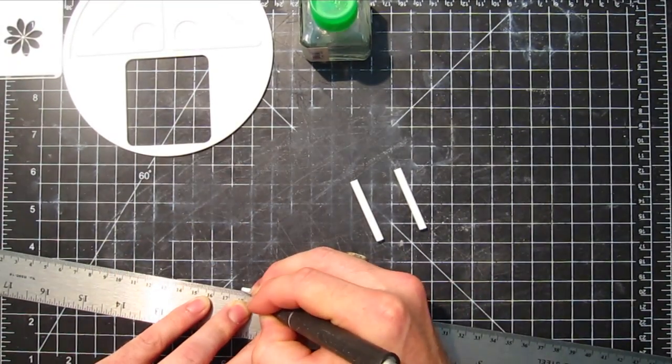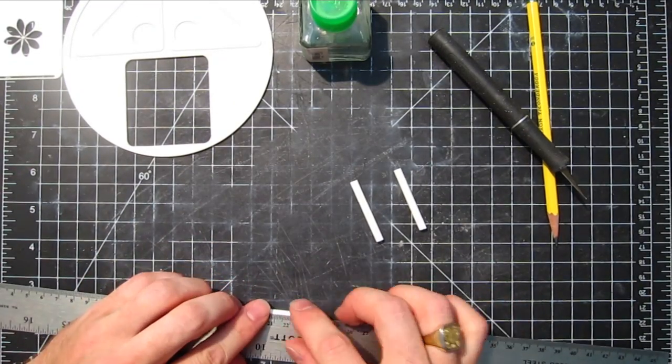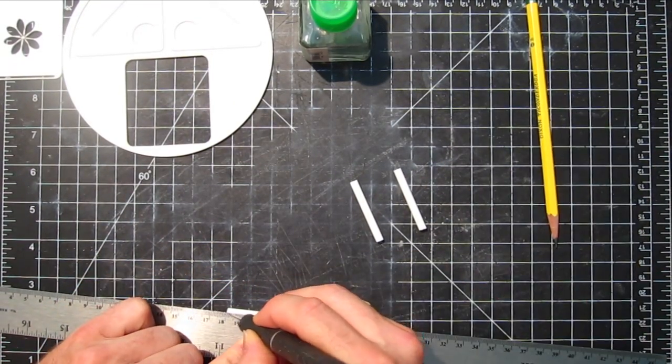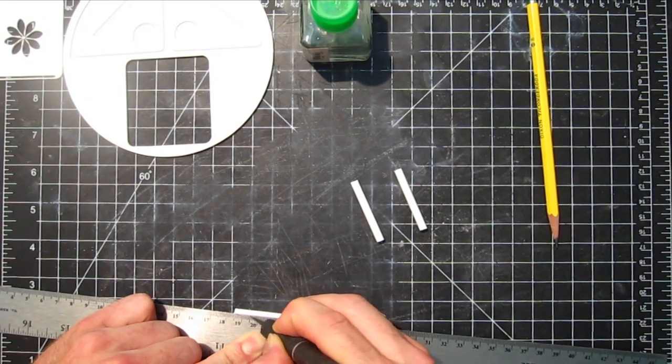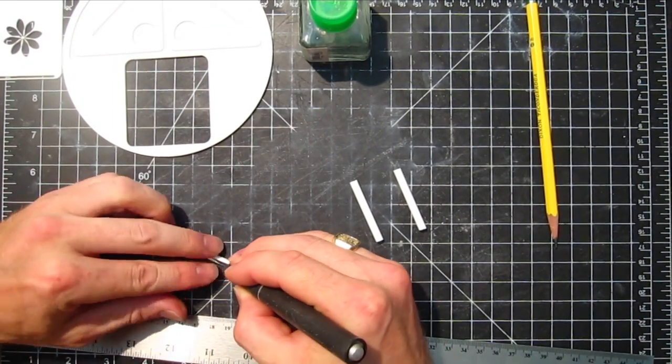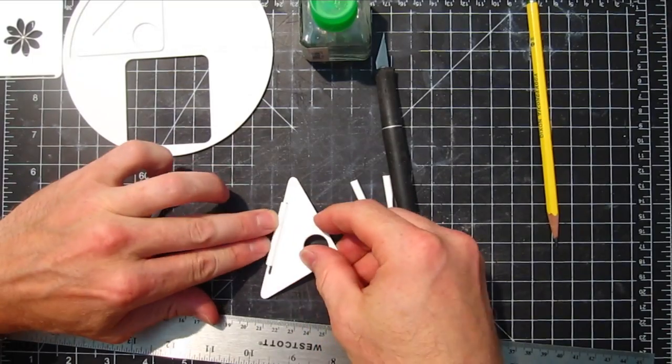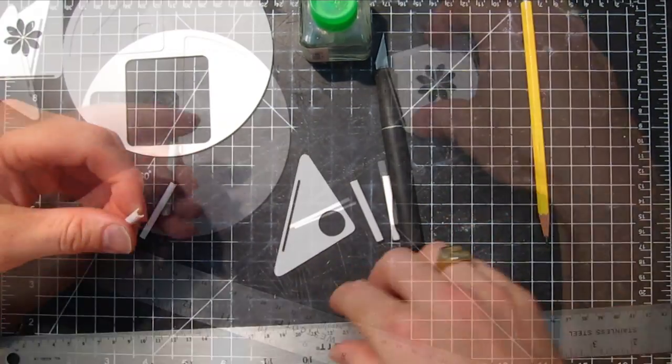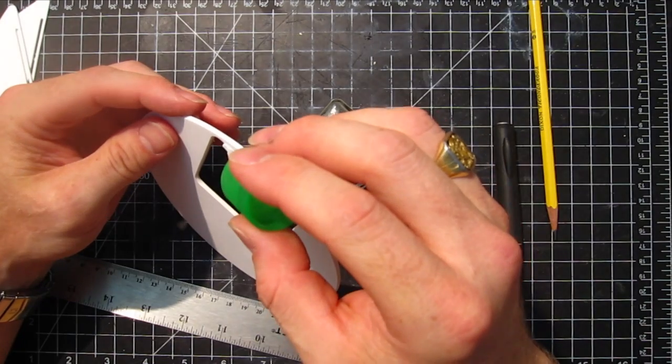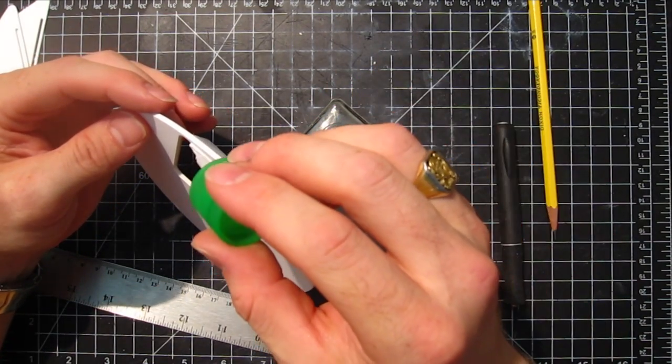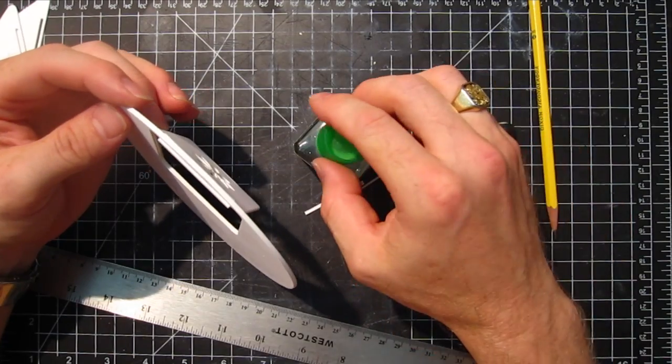I make some cuts the long way on the tube. And this allows me to remove some material and basically get a tube that's about three quarters of a tube. And then this just turns into a simple barrel hinge. Or what I call a barrel hinge. I make a final cut. Then I remove that section of the tube. And you can see here how the hinge is going to work. It allows me to attach it onto the foot. And in this case, the door, the battery door. And I'm just going in here and welding it on. Bonds right to the styrene. Works fantastic. Makes a super clean weld. There's no glue or anything like that. You get a nice permanent connection. It's fantastic.